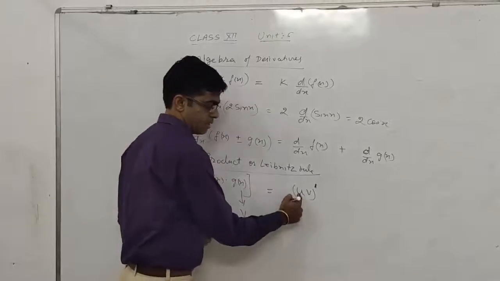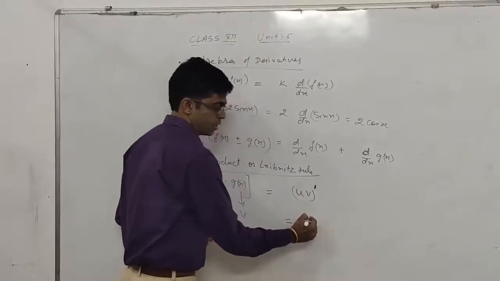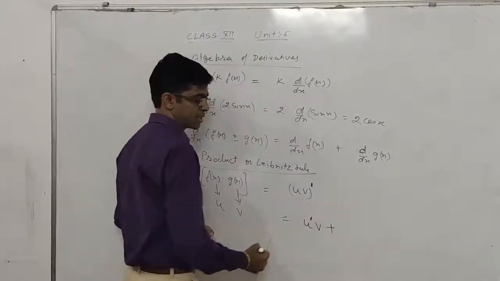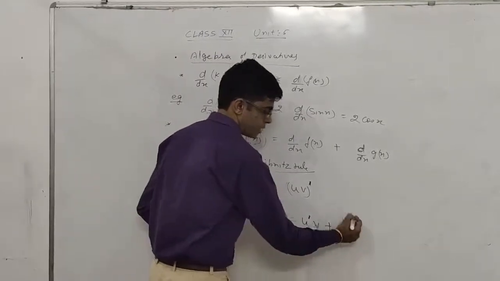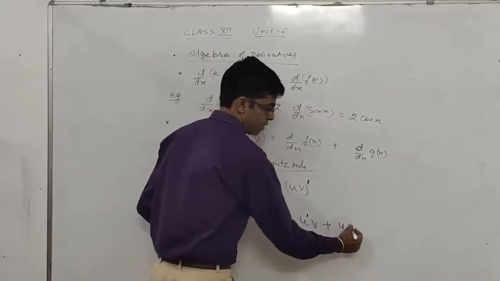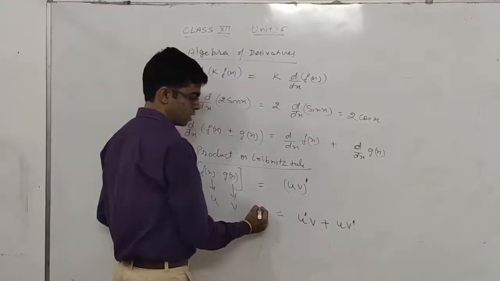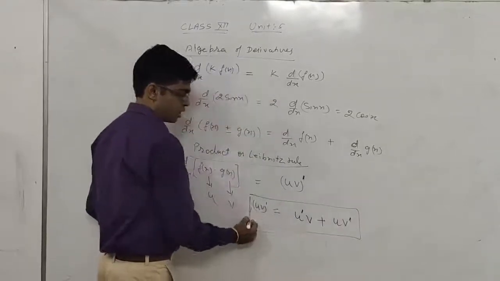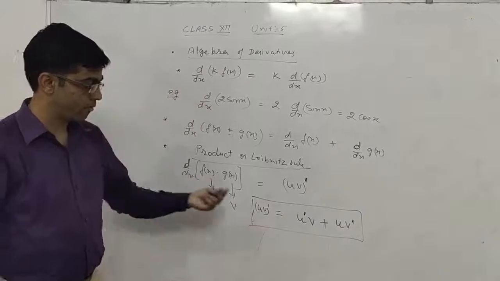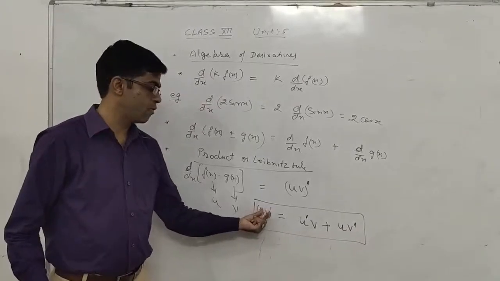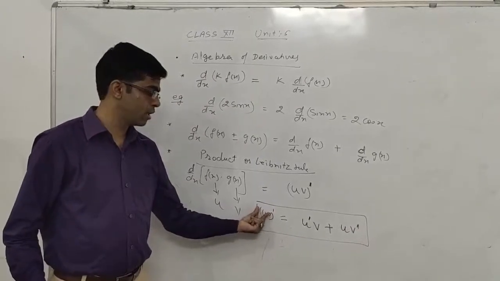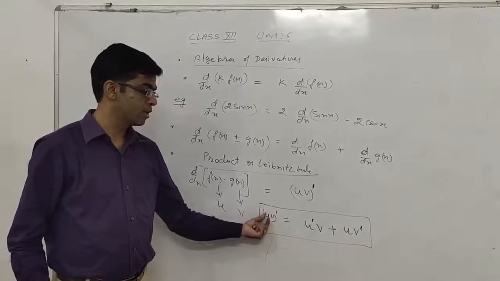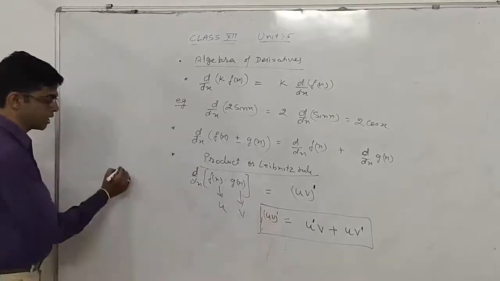So the technique is, first function we differentiate and keep the second function the same. Then we will use plus sign. Then the first function comes as it is, and then differentiate the second function. So this is the product rule, which we can use in the question, and it's very important. There are two functions given and we want to find out the differentiation of the function which is coming as a product. So what is the method? We can take an example also.